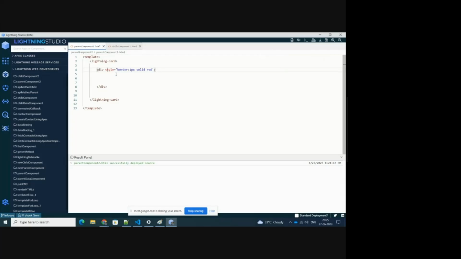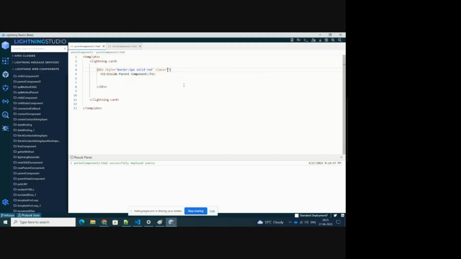Okay. So I'll mention inside the parent component. And what I will do, I want to give some margin.